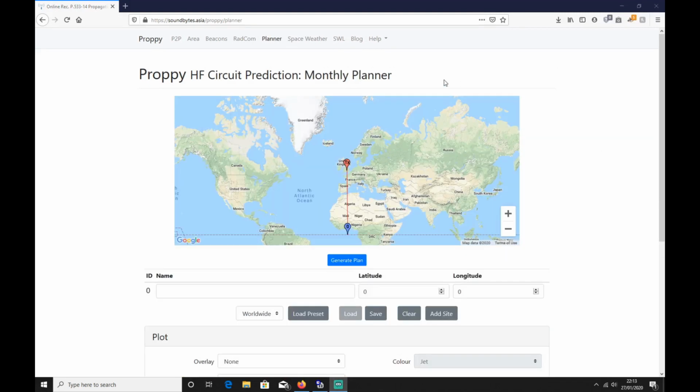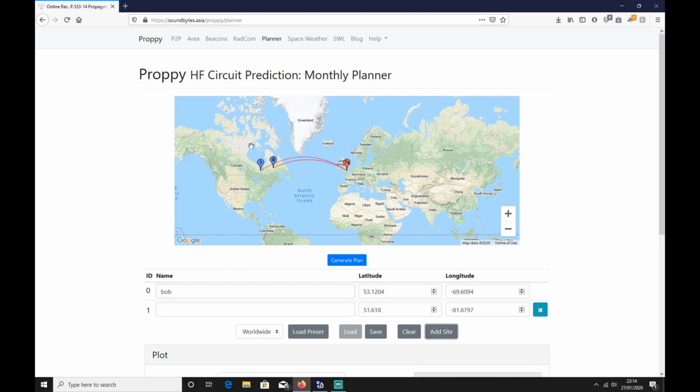And here we have the monthly planner page, where you can literally set up point to point for different areas around the globe that you want to be getting into or listening out for. So let's say first one there, we're going to try and get into Canada, and I'm looking for Bob over there. I can add another site.